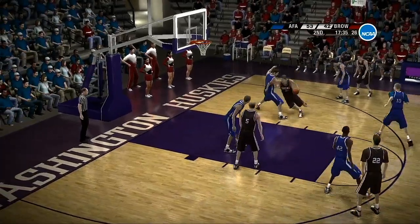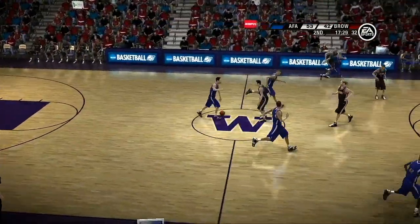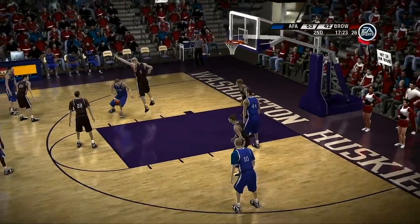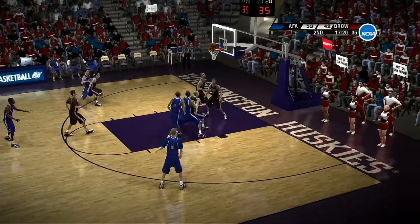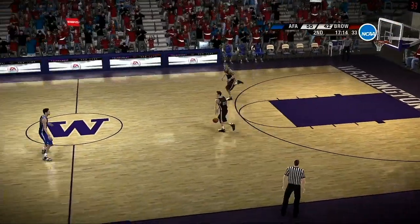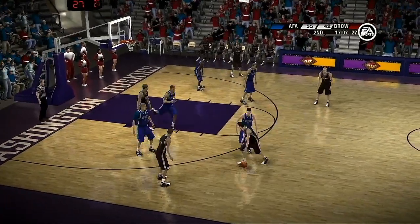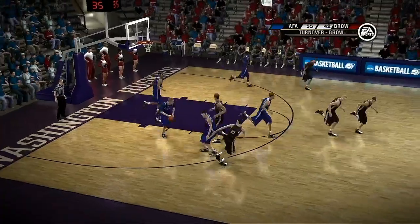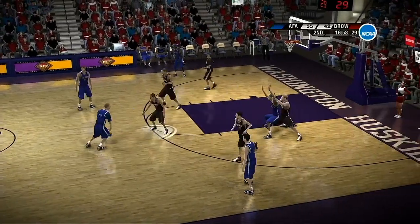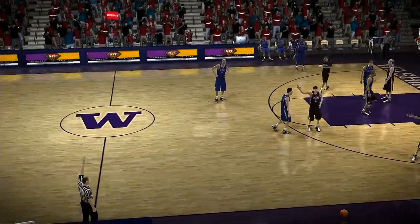Tries to get the D to bite. That spin move's not going to work against the defense. There's a nice block from behind, Dick. Yeah, that's good timing for the defense. Great play to take that to the basket. He's going nowhere. Ball stolen. It's going the other way. Turnover city, baby. Gonna eliminate those turnovers. Up and inside. The ball goes out of play.